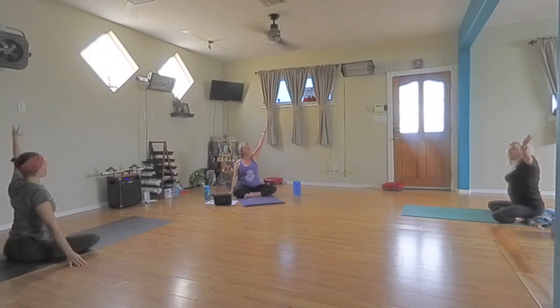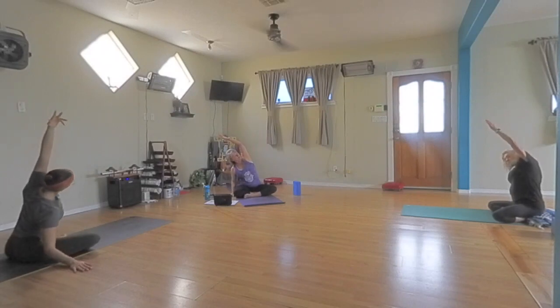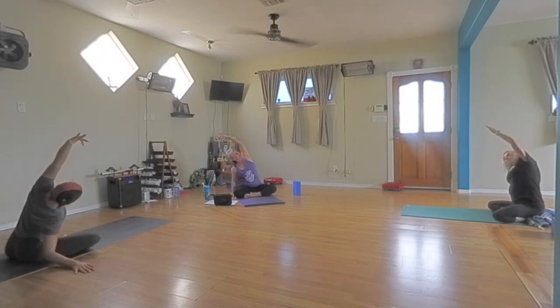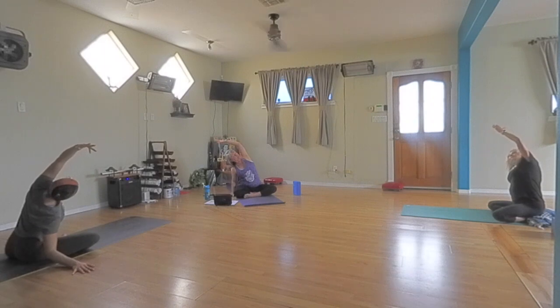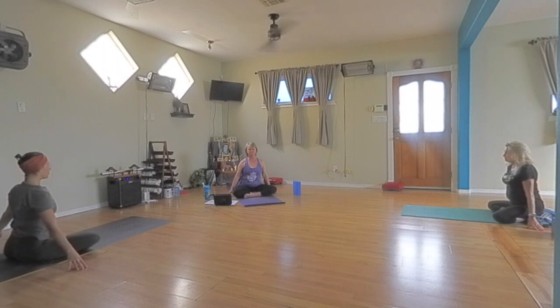Inhale, the left arm up. Reach up, lean over to the right side. Again, spinning that chest and belly open. Maybe looking up at the ceiling, keeping the left hip grounded down. Really stimulating that gallbladder meridian that runs all along the outside of the body. Breathing in. Inhaling up and exhaling the left hand down.